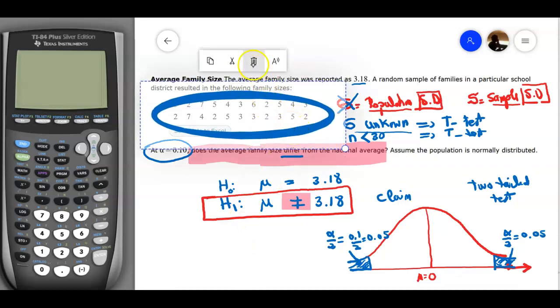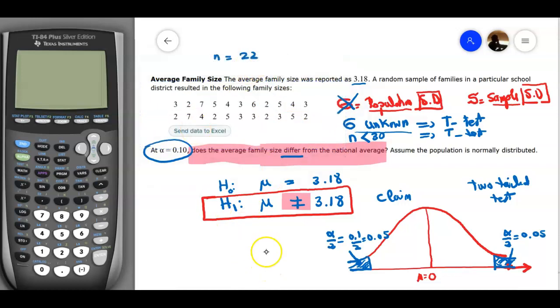So now, we know we are using the t-test, so we can go ahead and put t here. And the question, if I am looking for the critical values, we know there are two critical values. And they are symmetrical, by the way. So one of them is going to be positive, the other one will be negative. So this is a t critical here, and this is another t critical.